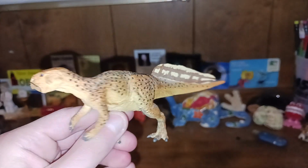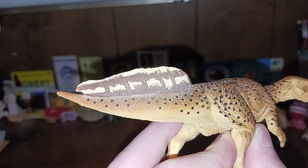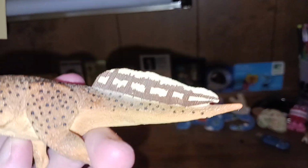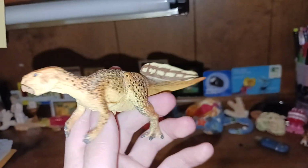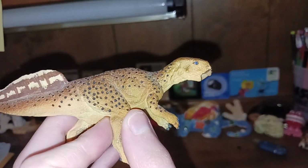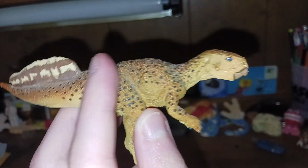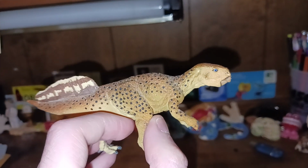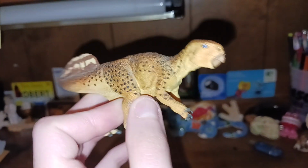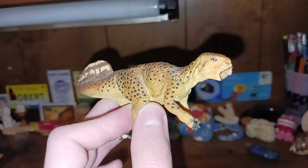So in this figurine, you can obviously tell the color scheme is different, and you can see we have the tail quills, which the little one does not have. And also, since its color scheme is different, this is kind of accurate to what we know. Psittacosaurus, we know, had a darker back and a lighter underbelly for camouflage within forests, so it did not live in the desert. But this is a very nice representation of the animal as well.